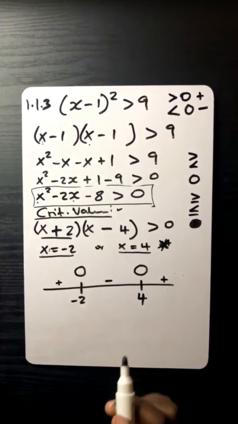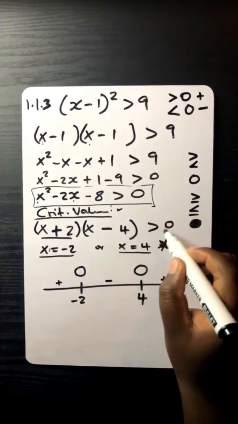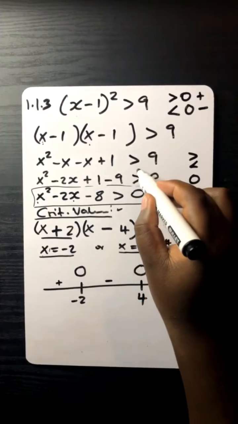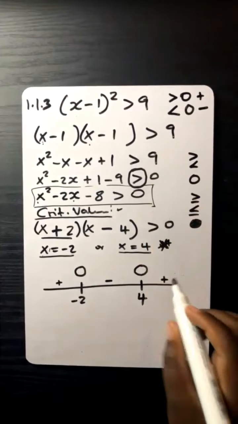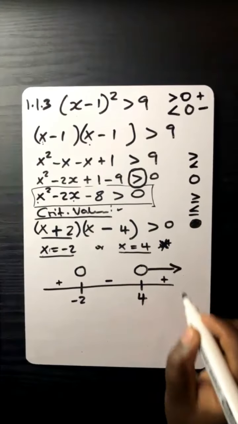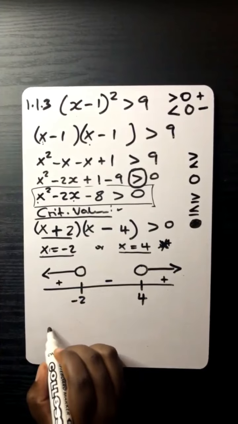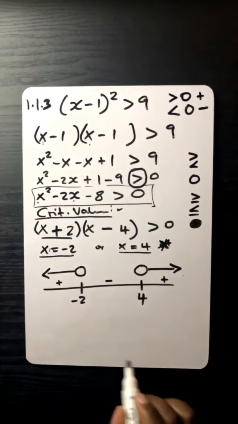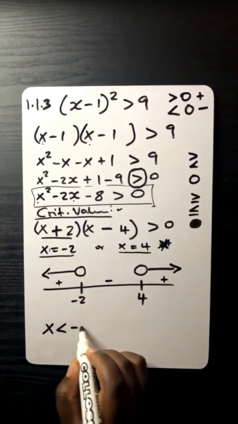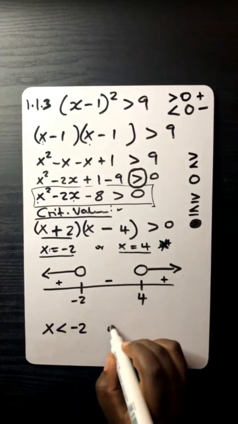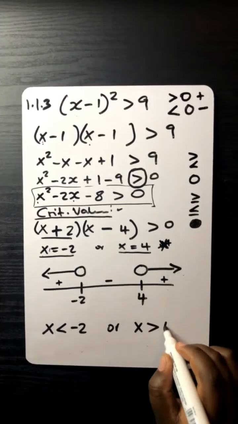Okay, so I'm very close to making a conclusion that if we've got a greater than on the quadratic inequality which is in the standard form, we are most likely to have positive values in that direction, which makes it that type of an inequality where we say x, you use that arrow in that direction, minus that inequality which is minus 2. Then you say, or x, you use that arrow, it's in that direction, you write that inequality.